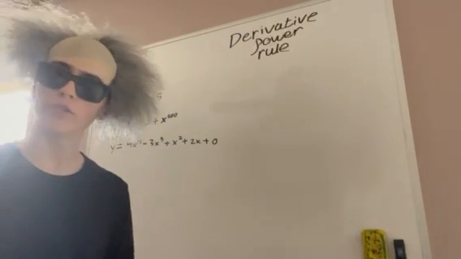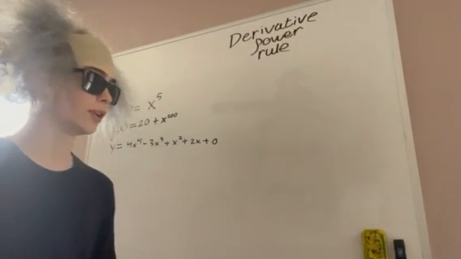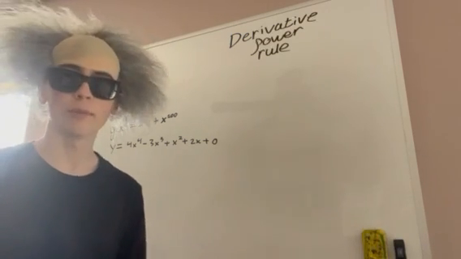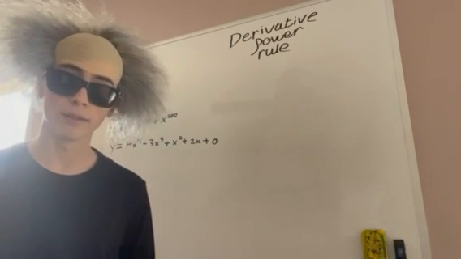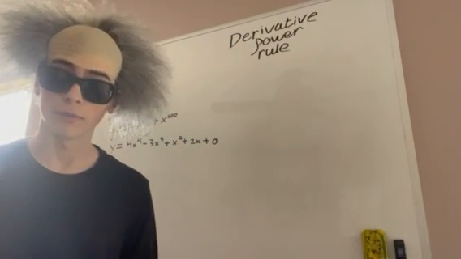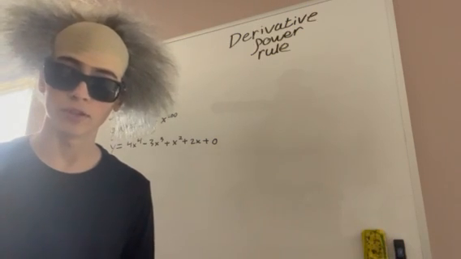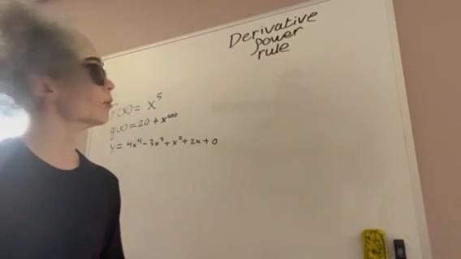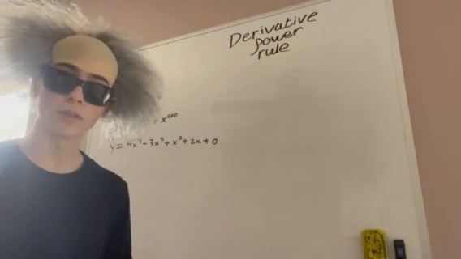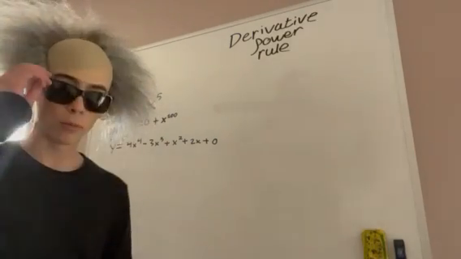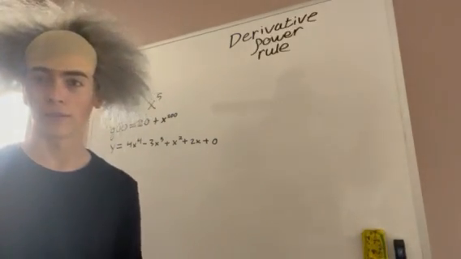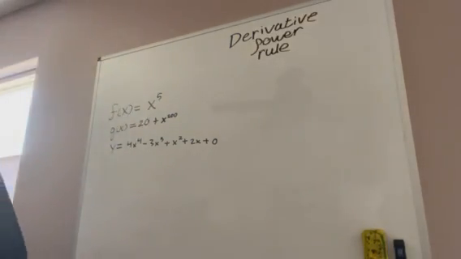I briefly mentioned it in the limit definitions of a derivative video. This is what I talk about when I say that there is a shortcut that lets you skip all of that derivative or that limit evaluation stuff, right? So with all of that, we're going to discuss the power rule, probably one of the most powerful shortcuts in all of calculus. Let's begin.